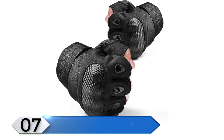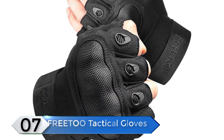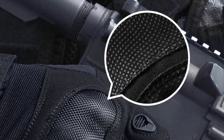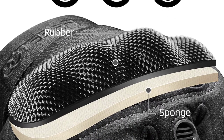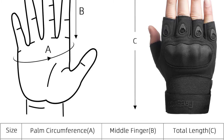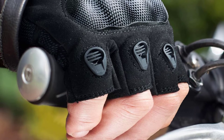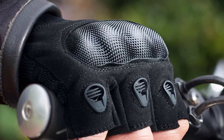Number 7. FREETOO Tactical Gloves. Unlike fingerless leather gloves, these military airsoft gloves are suitable for rigorous outdoor activities. The heavy-duty material construction also makes these gloves resistant to scratching, dropping, and more. The high-density sponge on the knuckles keeps your knuckles protected from accidental injuries. These fingerless gloves are suitable for hiking, climbing, cycling, shooting, and other outdoor activities. The reinforced stitching also extends the lifespan of this protective gear. The dual-layer synthetic leather palm gives you the perfect grip over objects. The tactile gloves are suitable for professionals like military, motorcyclists, police officers, and more. The wide Velcro closure offers custom fitting for all.